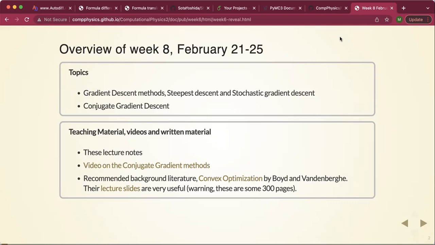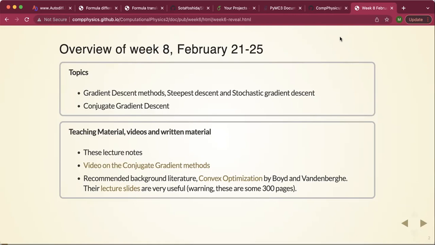And the main difference now is that the function you're going to apply these methods to is the expected value of the energy as a function of the variational parameters. Now, gradient methods, in particular also methods like the conjugate gradient methods, steepest descent methods, stochastic gradient descent methods, and so on, are widely popular methods in mathematical analysis of problems and optimization problems. And the field of optimization is a huge field in mathematics.